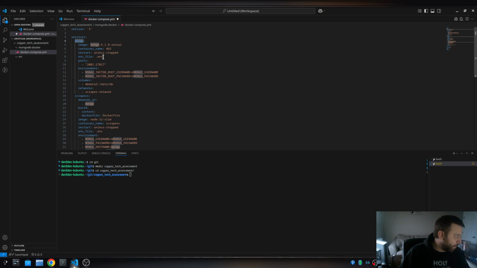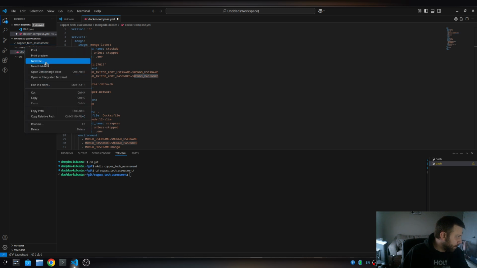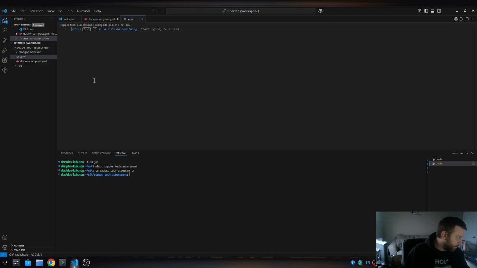So Mongo is the service that we need, and we're going to make that Mongo latest. We'll call the container stockdb. We'll have an environment file which will pull this Mongo username, Mongo password. So let me actually create that now. And it's just a .env.